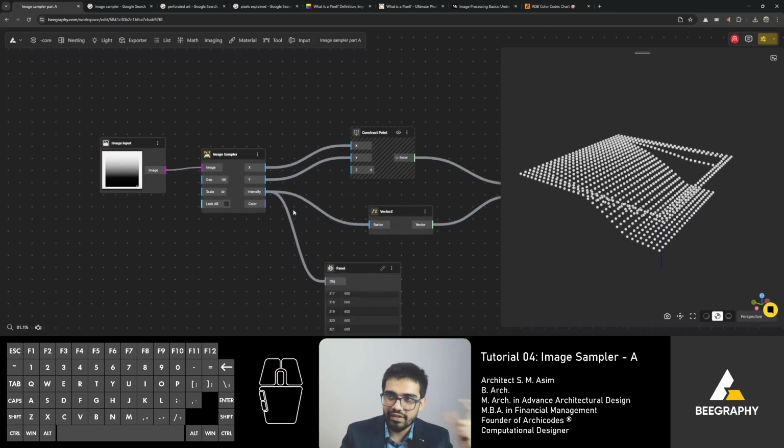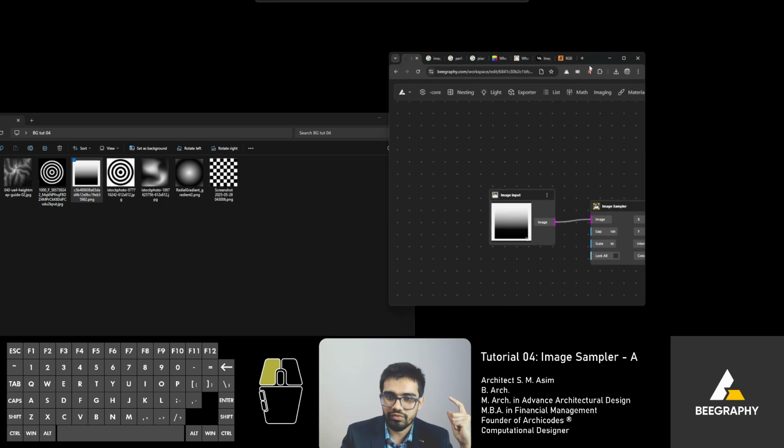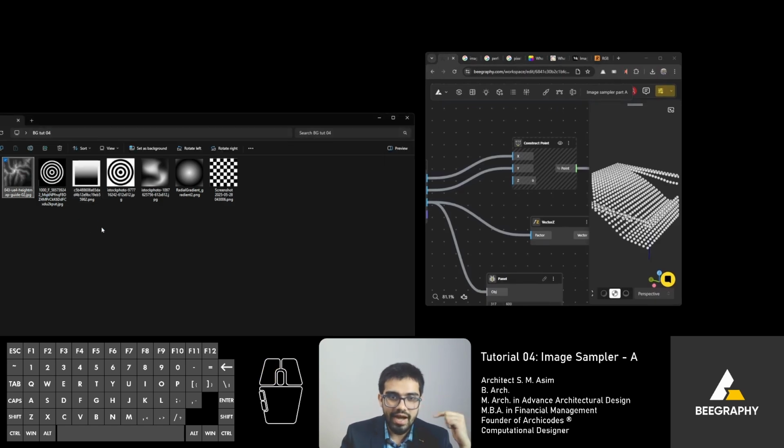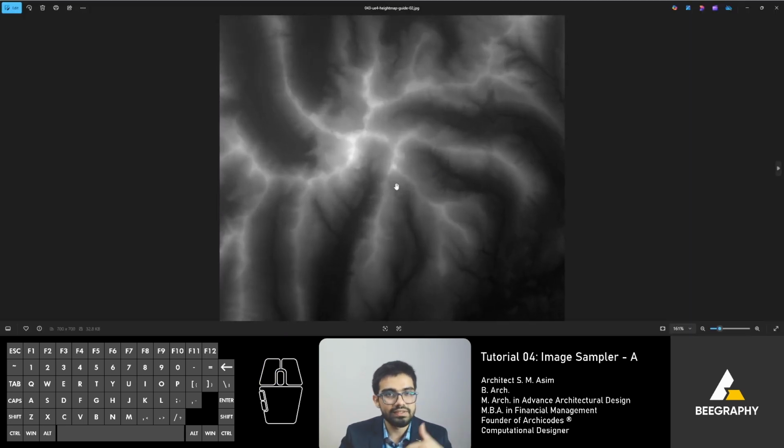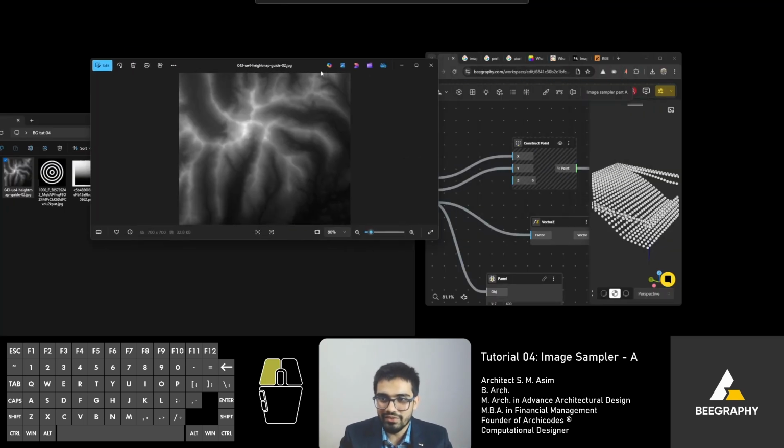So what's the practical use case? One of the use cases is Heightmap. Let me show you. This is a grayscale height map. So if you Google it, you will see several images like this. It's a satellite image or any image taken from above of mountains. The higher the mountain, the whiter it is. And all the troughs, the valleys, they are dark in color. So this is just a two-dimensional image with varying intensities, with varying white values.